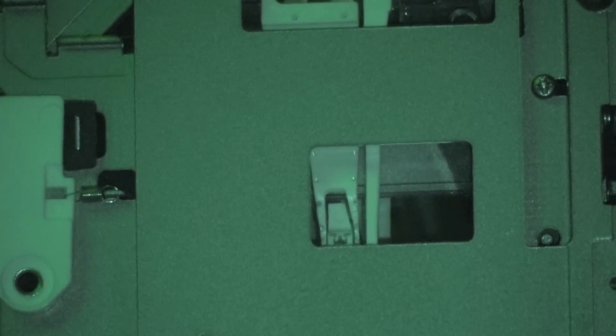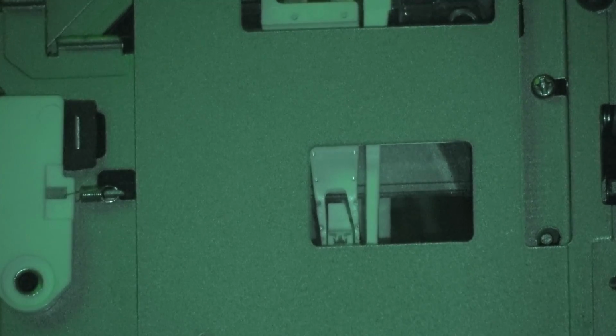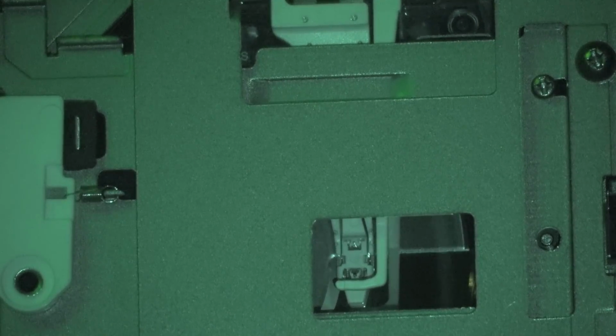If I want to go into record for the next track, I'm going to turn the lights on so I can see what buttons to push. If I hit the stop button and stop it, now if I hit the record button again, watch what happens. You see? It's getting queued up for the next track. The laser is not pulsing, it's in the read mode now. When I release the pause, we'll get the next track queued here. What I want to record next. Yeah, I'll do this one.